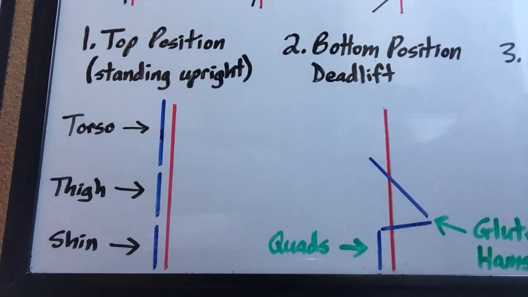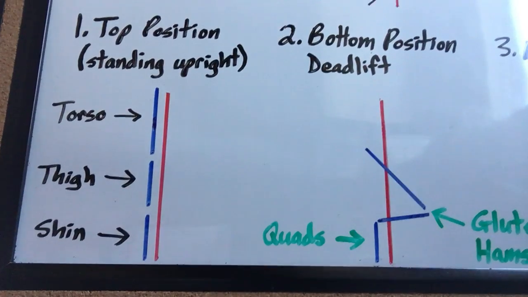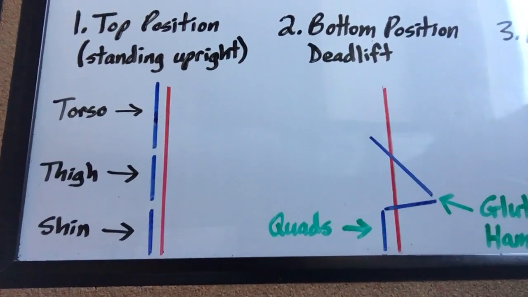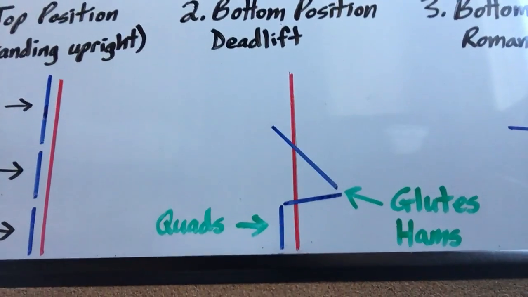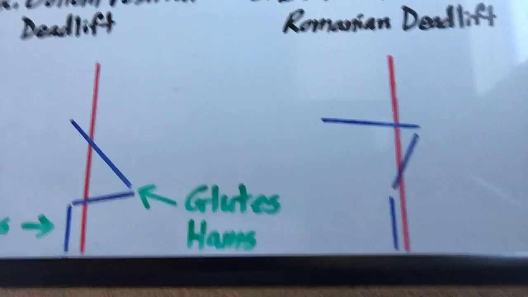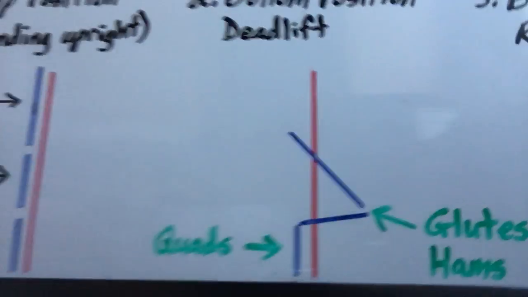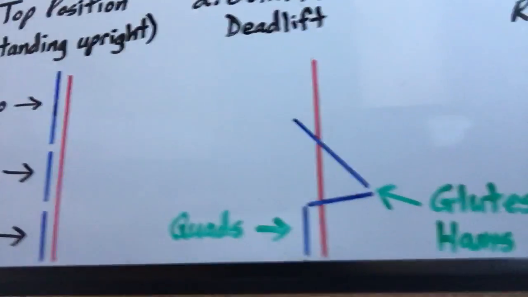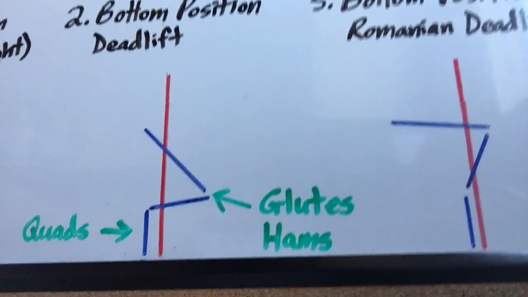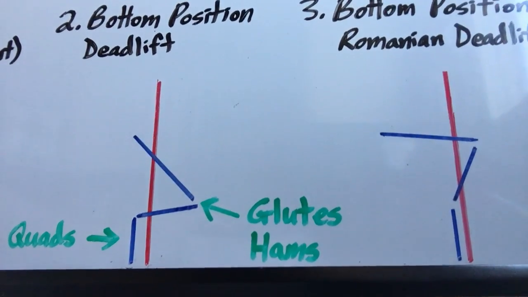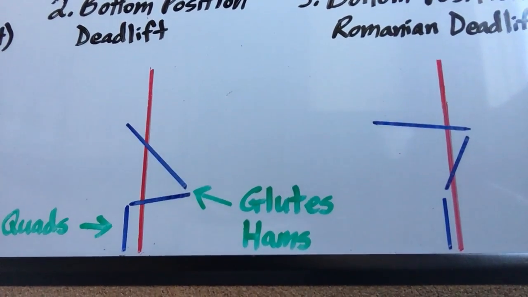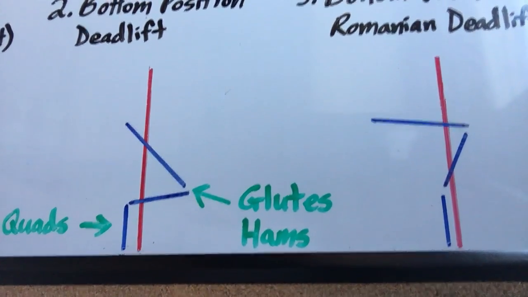So over time, if you do two reps or three reps or 10 reps or 10 sets of 10 and you do 100 reps, the lower back doesn't get the opportunity to rest like the glutes and hamstrings do. So even though the glutes and hamstrings are producing the force to do the movement, at the top of the lift, they have an opportunity to relax. At the bottom of the lift, they have an opportunity to relax as well. Because when you rest the bar on the ground, they don't have to do much work. So they have an opportunity to regenerate so that they can produce more force and overcome the resistance.